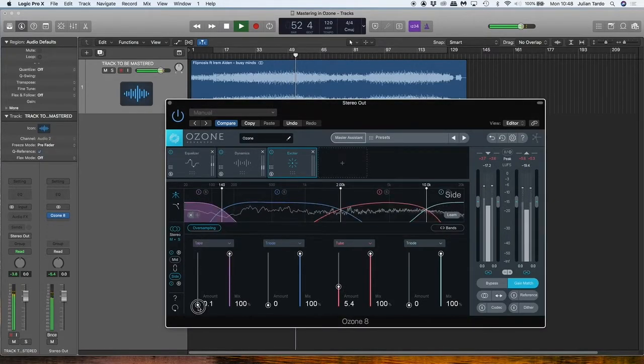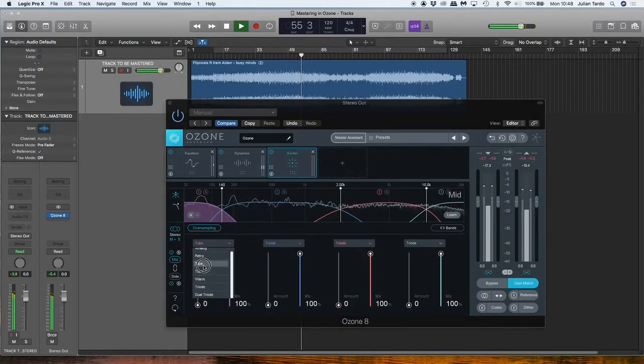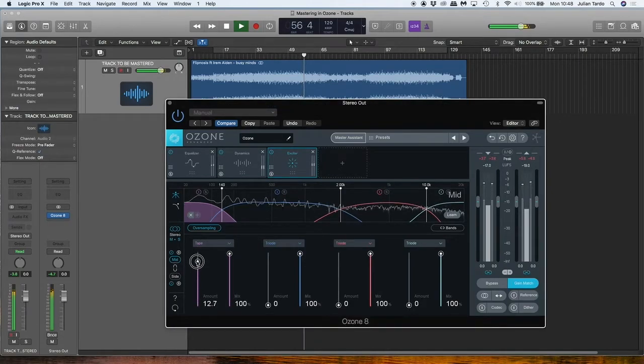Tape mode. Sorry, flick to the mids. Just put it into tape mode. You can squash the bottom end. So if we just solo that band, those are the harmonics that are being created, but we can turn that right down in the mix. Just that little bit can add something quite nice to the sound.